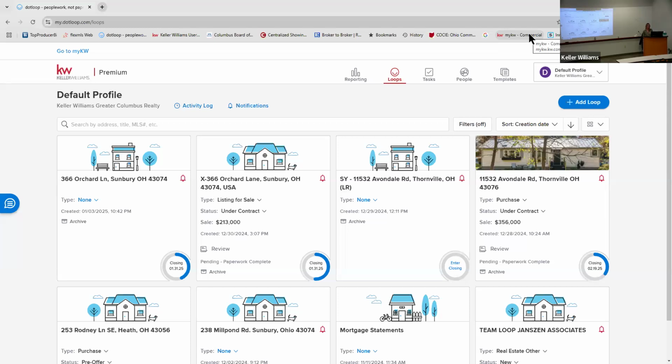I feel like I don't use DotLoop to its full ability, so I was like, I'm gonna come check it out and see what's going on. I know a lot of people use it for a lot of different things. Each office does it a little bit differently. When I first started, we submitted for compliance with green sheets.